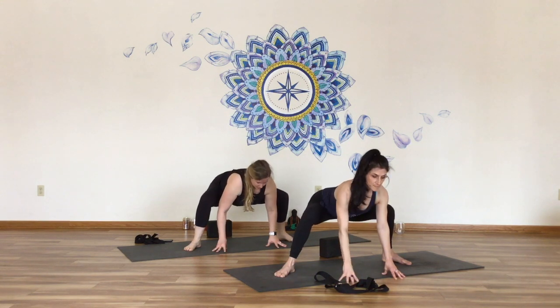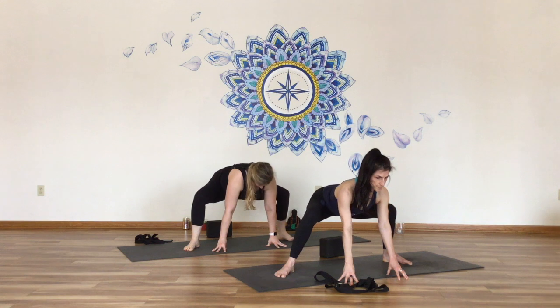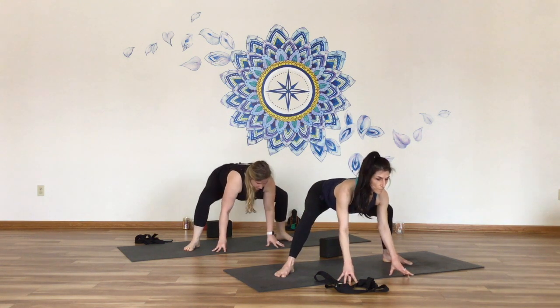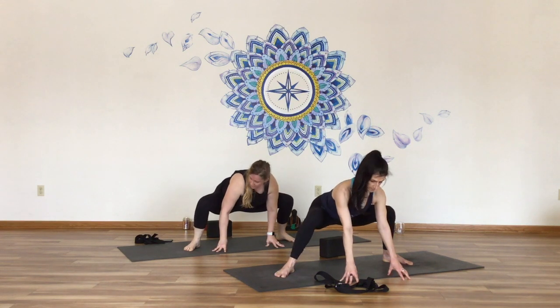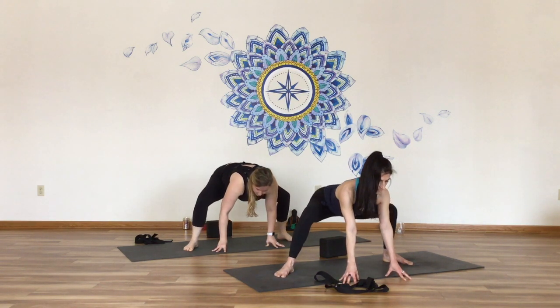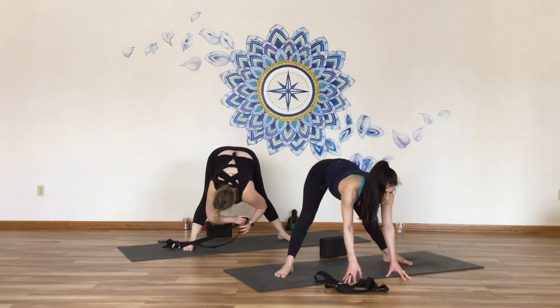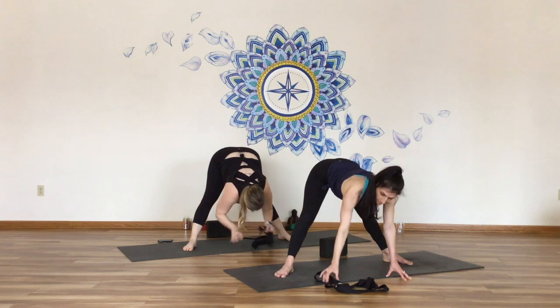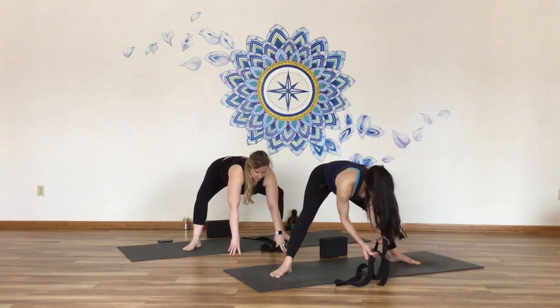Now bend the knees, turn the toes out, heels in, straighten the legs, and exhale, bend the knees and sink the hips. Inhale, straighten the legs. Exhale, sink the hips. Straighten the legs, working into the hips. Bend the knees, sink the hips. One more time, straighten. Here's where we want to have that strap. Bend the knees. Lengthen your chest forward. Hold on to your strap.